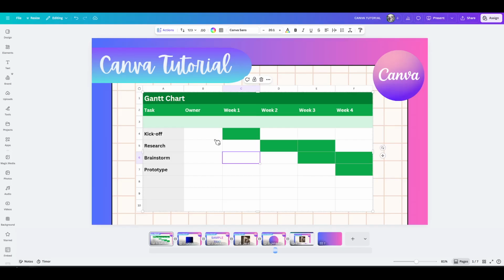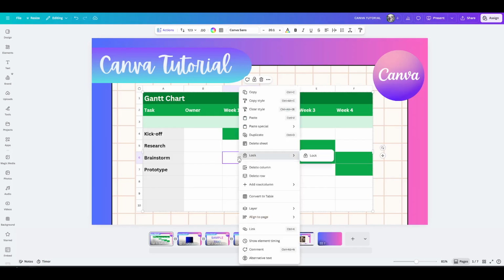Now, right-click on the selected sheet to open the vertical context menu. This menu is where Canva groups quick actions based on what you've selected. If you're on a trackpad, a two-finger click works the same way. On some keyboards, you can also hold Control and click. On touch devices, a long press will open the same menu. The key is that you're opening the context menu for the sheet you clicked.